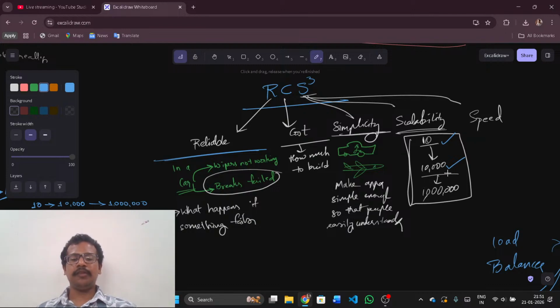They should not feel it hard or difficult to access the data. If 10 users are making requests on your app, the load is very low. But with 10,000 users, it is a load. With 1 million users, it is a very high load on the servers.